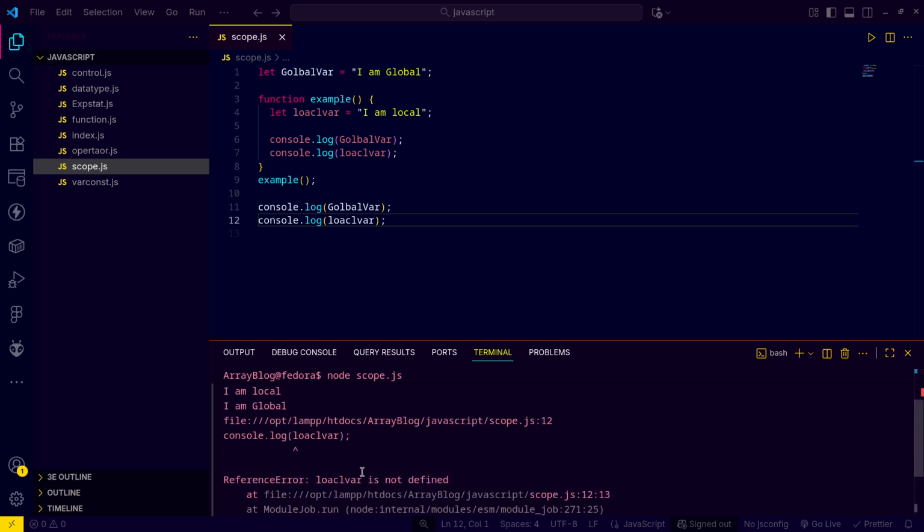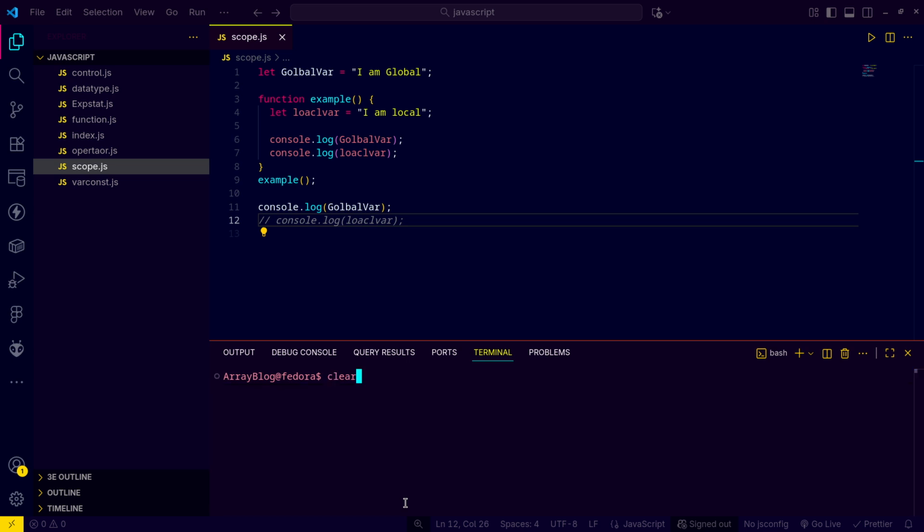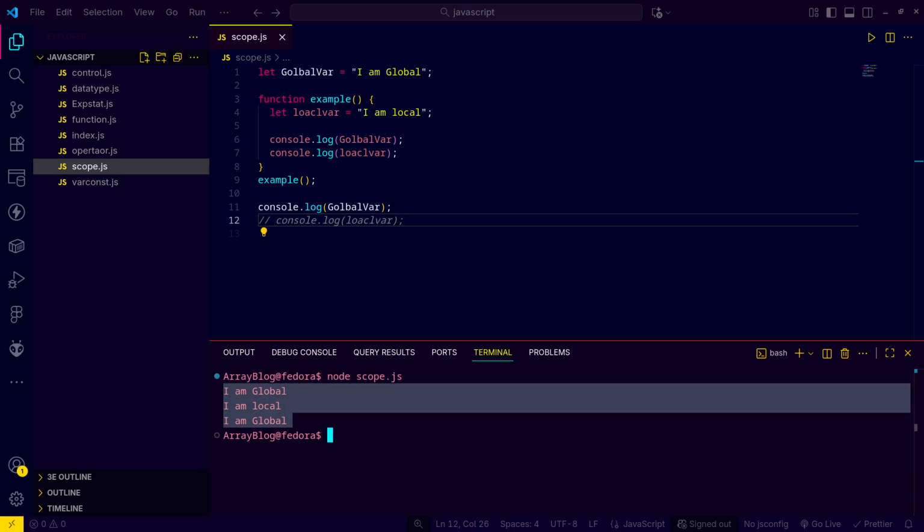See, it is giving an error that localVar is not defined. And once we comment this out, let me clear this, and see, we got "I am local". So a variable declared inside a function is local to that function and cannot be accessed outside. And a global variable you can access anywhere in your entire program.